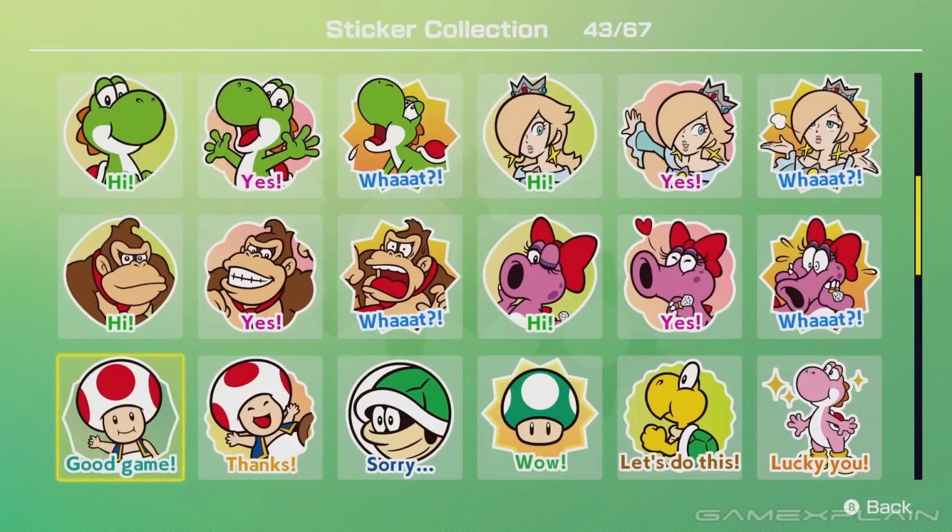Similar to the various stamps in Super Mario 3D World, this charming art style is usually just reserved for various marketing materials, so it's great to see it being used in games more.